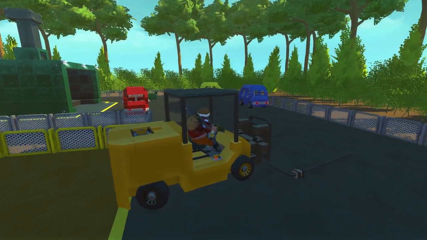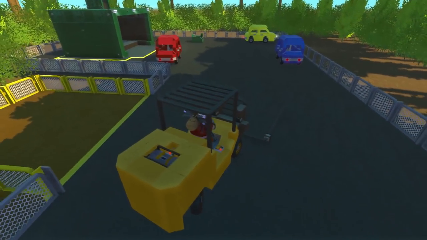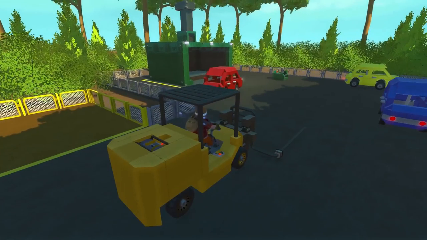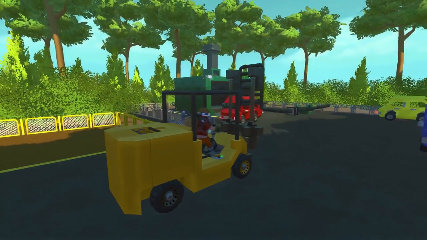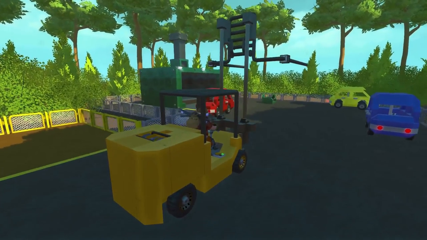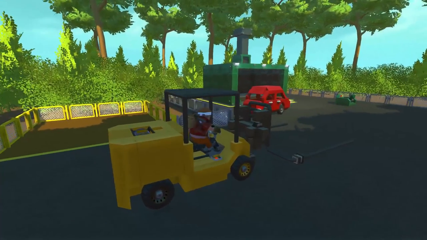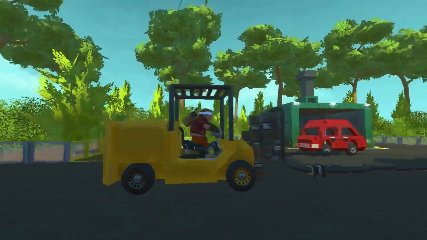It has the rear wheel steering there as well. But it does have some extremely wide forks, and I needed that to actually be able to pick up those cars over there. So it has a couple features though. We can lift it up just one block off the ground. We can lift it up much higher if we wanted to maybe bring it on top of a truck or something. And then we can also bring it back down and tilt the forks back just a little bit like that, just enough to make sure things don't fall off.